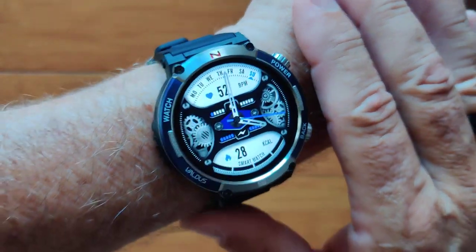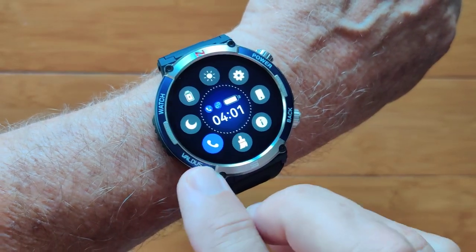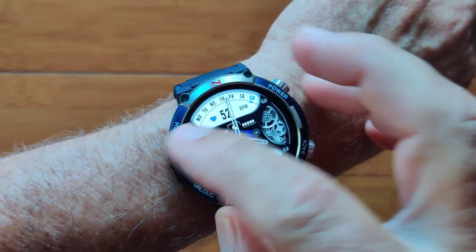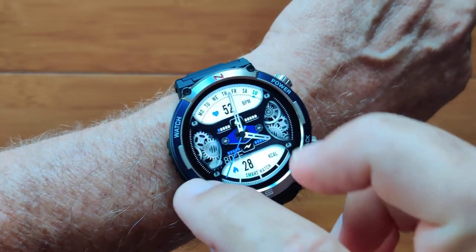This is the VL10. It's a beautiful ruggedized smartwatch. Lots of different controls here: brightness settings, Bluetooth calling in this one, do not disturb, changing your menu layout, information about the watch, and more. Pull out the side tab. You got your date and time, most recently used apps, temperature, and Bluetooth calling.